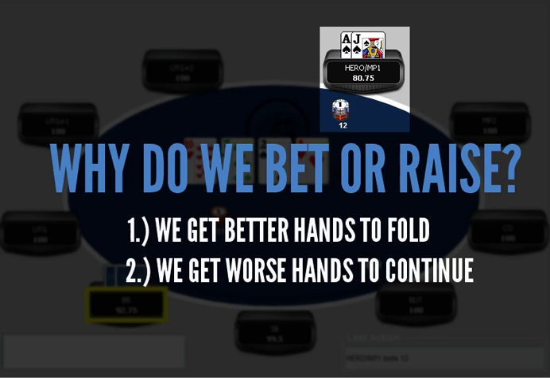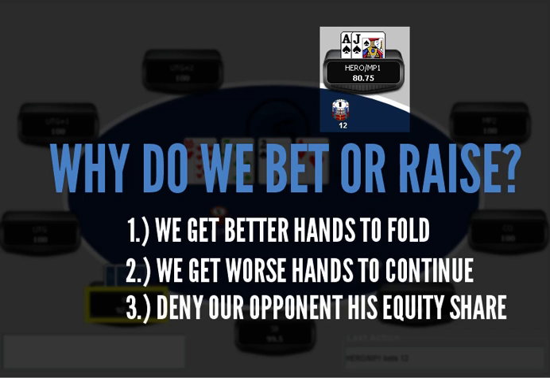That simple. There's also a third option, and it wouldn't be very thorough if I didn't talk about it, so I will mention it. The third option is to effectively clean up equity, to deny our opponent the chance to actualize his chunk of equity, no matter how big or small it is. Now, the reason why I don't oftentimes talk about number 3 outright is because a lot of people misuse it, and also it's a situation that doesn't come up as much as people think it does.